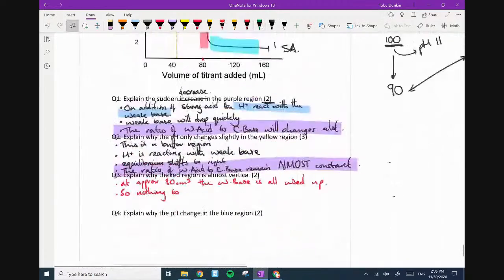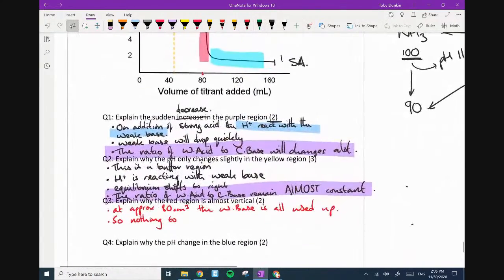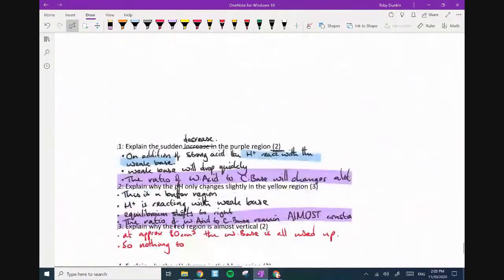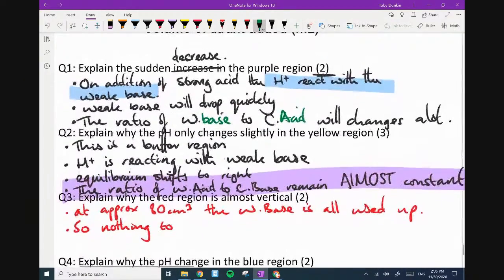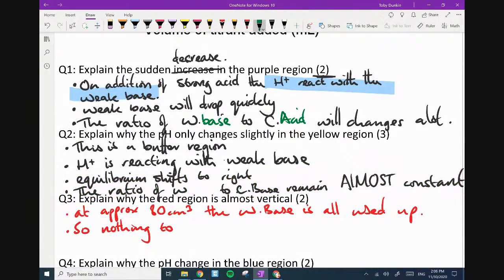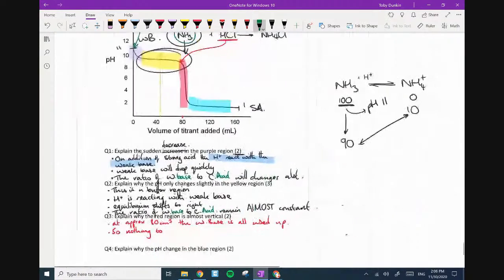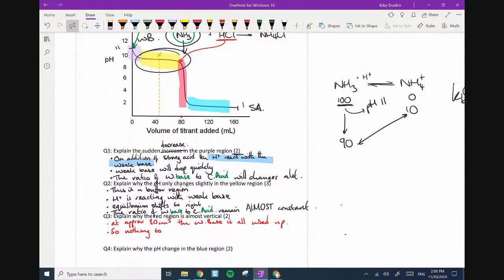Have I said weak acid? Oh, nuts. Sorry. Ratio of weak base to conjugate acid. Thank you, Ben, for that. Really appreciate it. Easy to get that wrong. I do apologize. It's because I don't usually work on a weak base front. Thanks for picking that up. Yeah, conjugate acid. Thank you for fixing that.